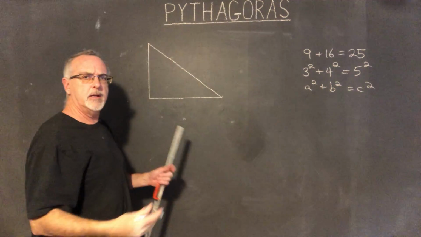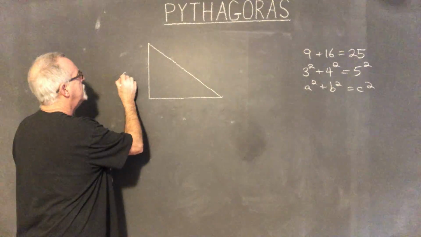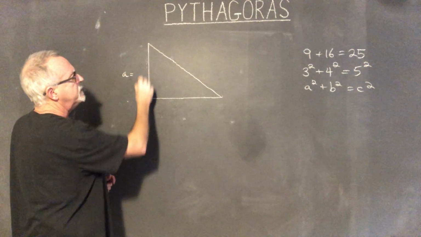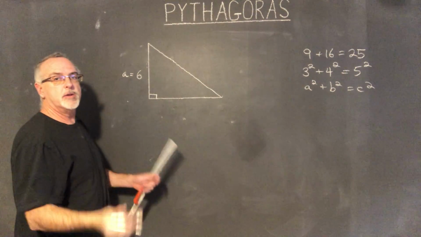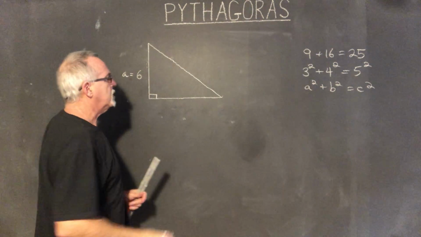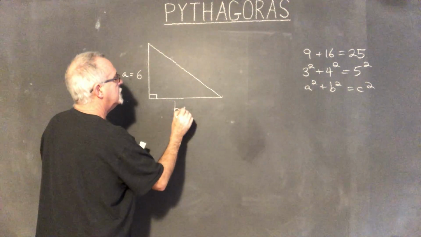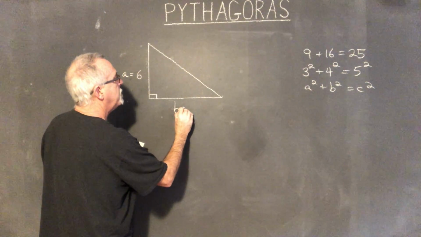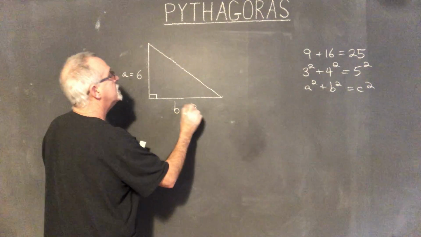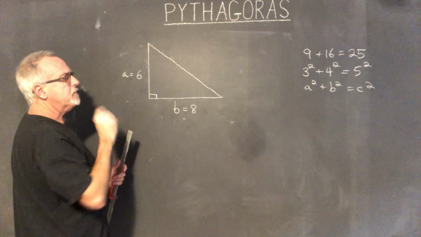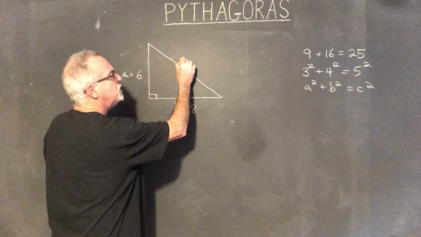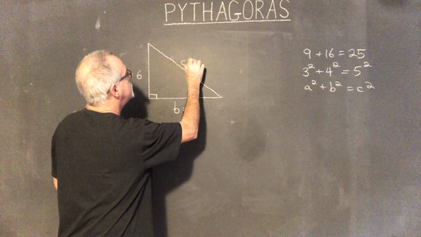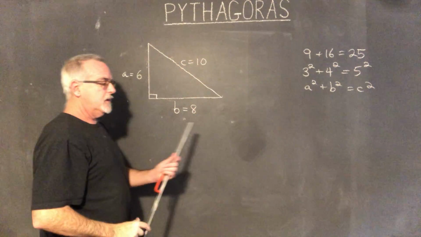And I'm going to use the ABC again. So I'll say here, A equals, and I'm going to make this shortest side of the right triangle 6 units. 6, whatever the units are, 6 units. And then this medium length side is going to be my B, and it's going to be 8 units. And C, which is my hypotenuse, is going to be 10 units. Okay.